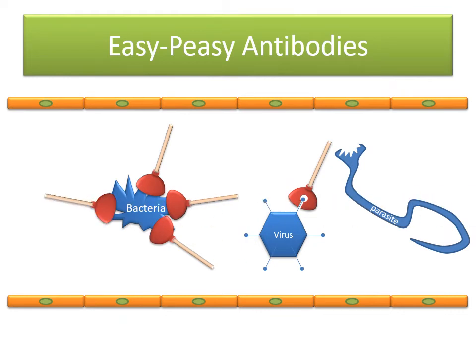Antibodies are more known for coating pathogens at high numbers and signaling the immune system to come and destroy the pathogen. Antibodies are not the same size as bacteria. They are thousands and thousands of times smaller. But if you're infected with a bacteria, your immune system will probably already have antibodies that can bind to the bacteria, and will also respond by ramping up the production of antibodies specific for that bacteria.